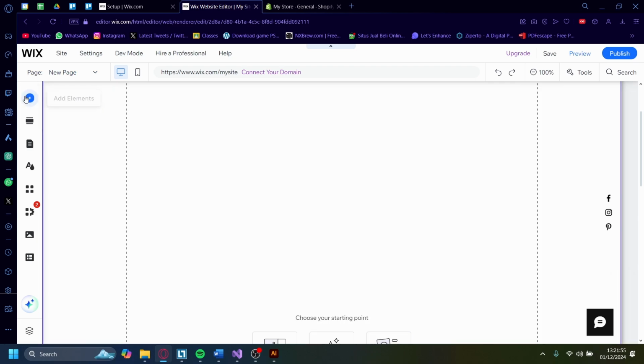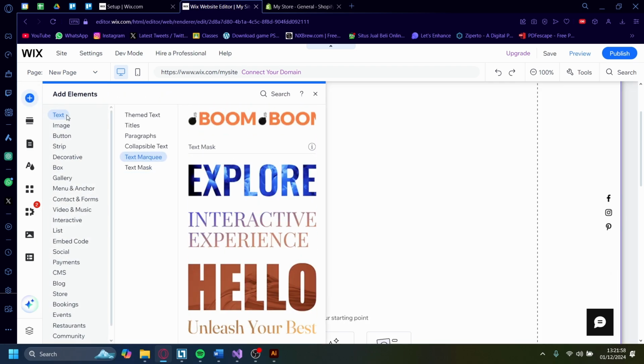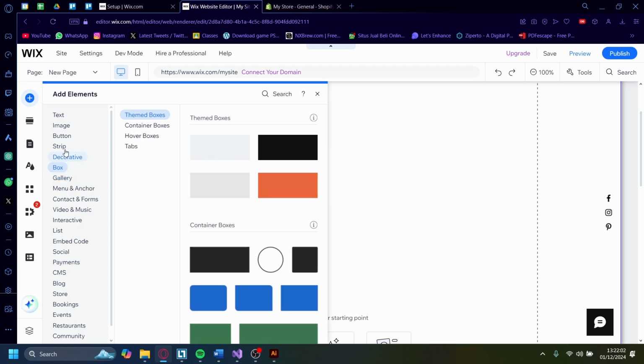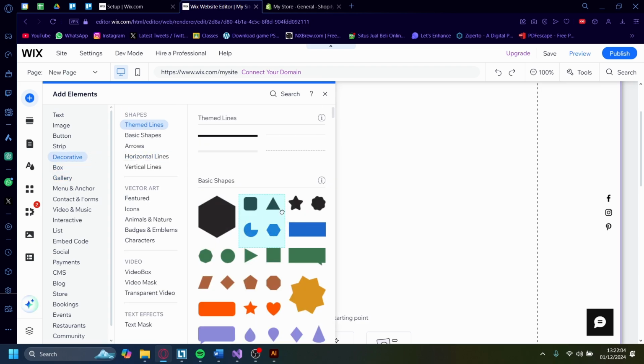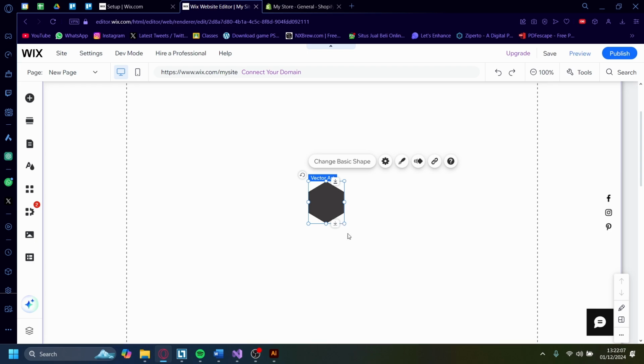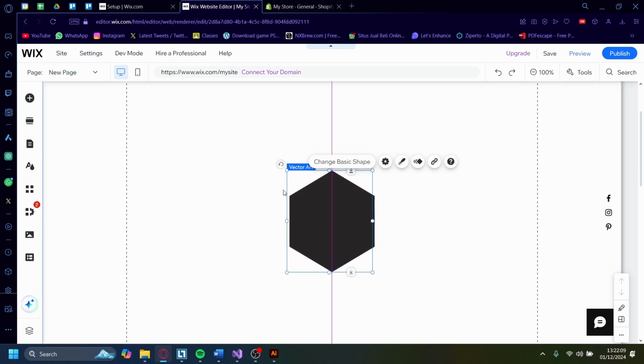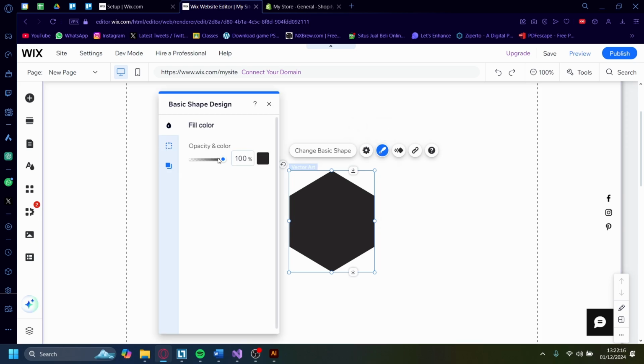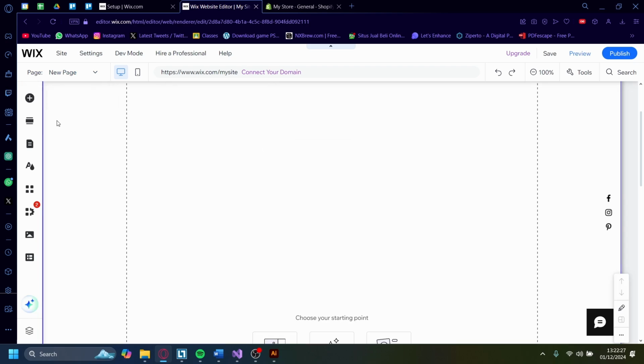I'm going to show you another example again, and this time it'll be something decorative like basic shapes. Now, the basic shapes in Wix operate as vector art. So usually if it's vector art like this, the opacity will be readily obvious. So like here, see. Something like this will have an opacity slider right from the get-go.